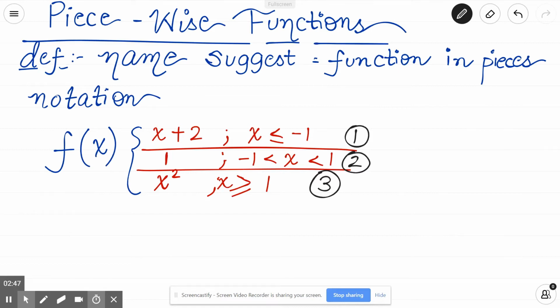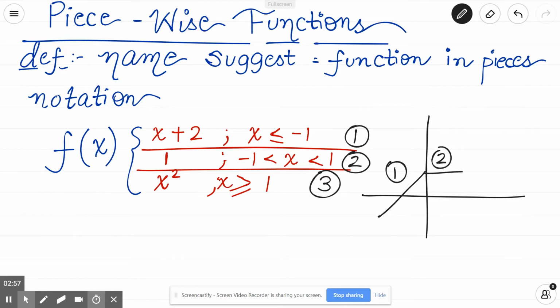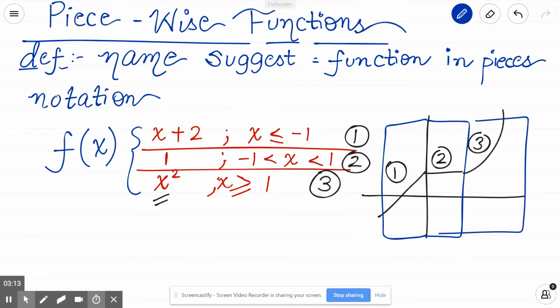And what we do basically on a graph is we graph them together, and we try to match all the three pieces together, so we can have our first piece, second piece, and third piece going as a parabola, because here I have a quadratic function. So I hope I'm making some sense. If you can separate them or cut them out, you'll have three separate pieces. And this goes our first piece, this is our second piece, and this is our third piece.